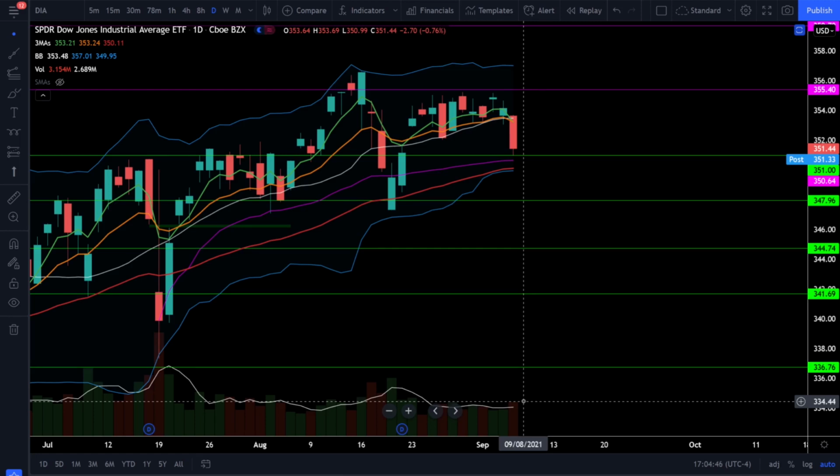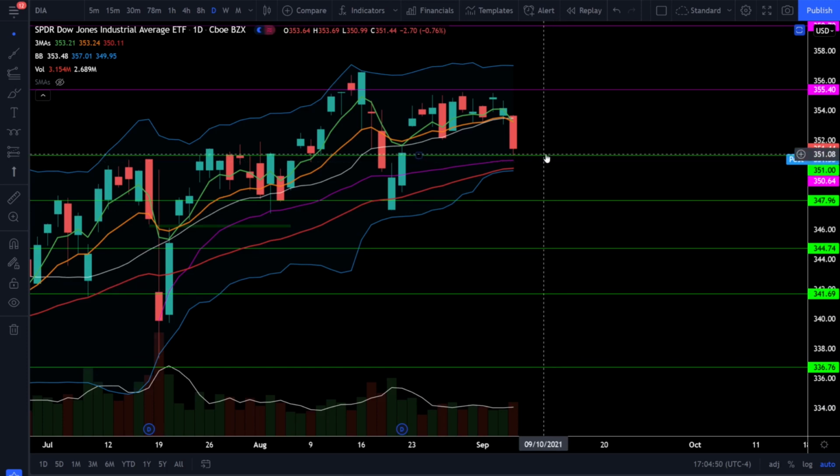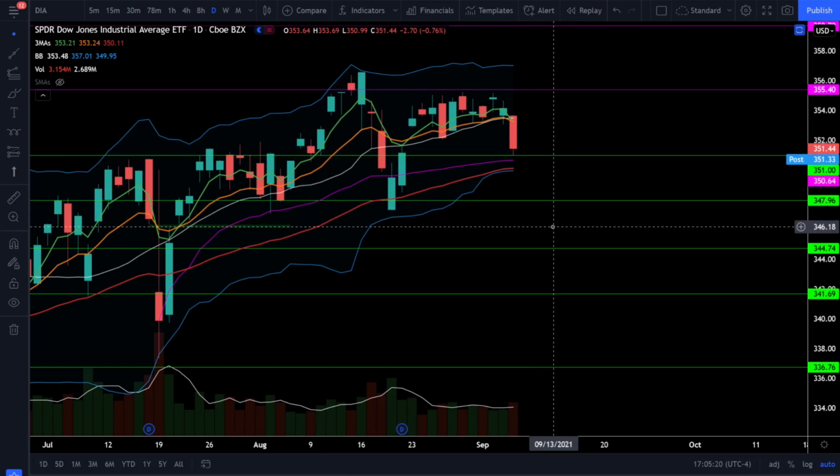So watch the Dow Jones closely, because typically speaking, if the Dow Jones is rolling over, we could see the rest of the stock market following suit. The critical support you need to watch now that we're below the 20 simple moving average is 350 at the 50 EMA. Remember, there's no longer a bull trend, so the Dow Jones is already looking significantly weaker. So don't be in a hurry to buy the dip. You need to watch the critical support levels and make sure the price action is bouncing off of those levels. If we keep slicing through support, we could go much lower, and there's still a gap to fill down here at 346.